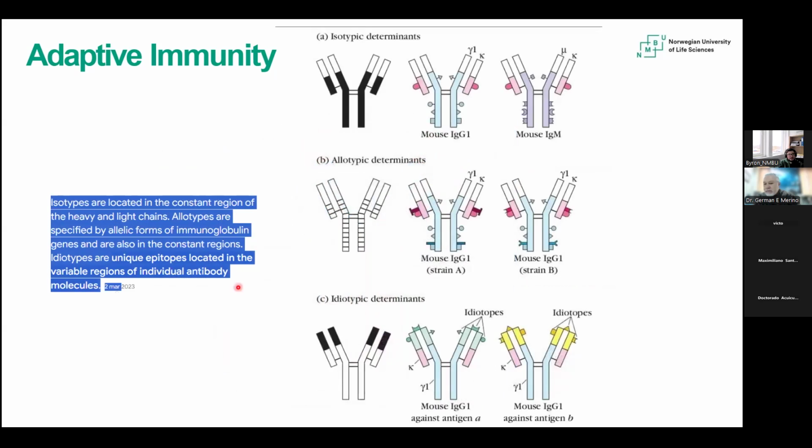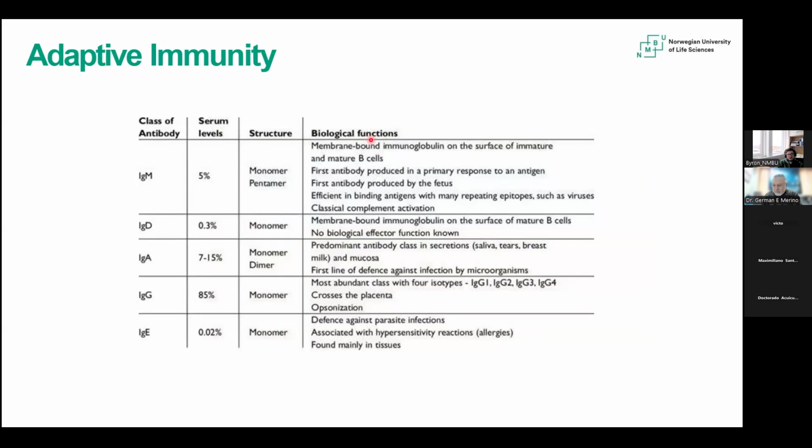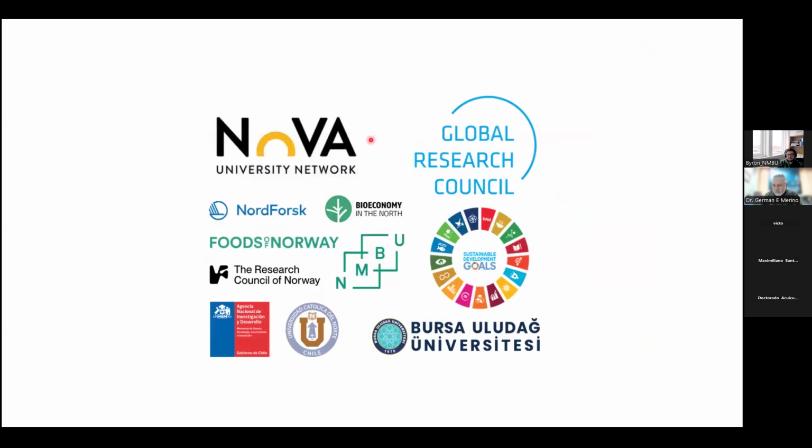Different types of antibody features, but I want to talk a little bit about this because we have differences with mammals. In fish, we have another type of immunoglobulin, for instance, IgT. IgT has some functional similarities with IgA in higher vertebrates. This is more linked with mucosal immunity. But still, one of the most relevant ones is IgM. Here is the proportion of the different antibodies, but from a higher vertebrate point of view. And I think that is everything.